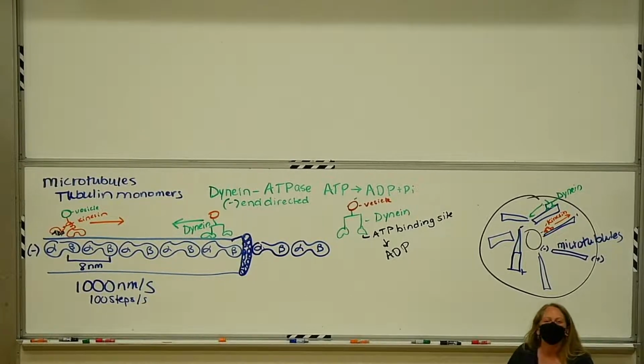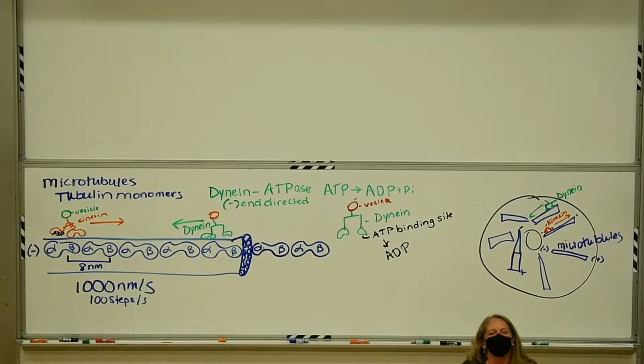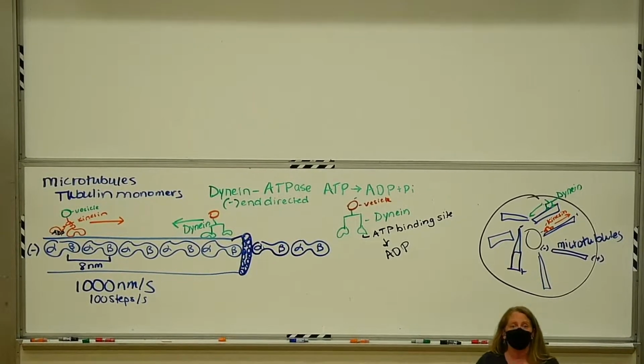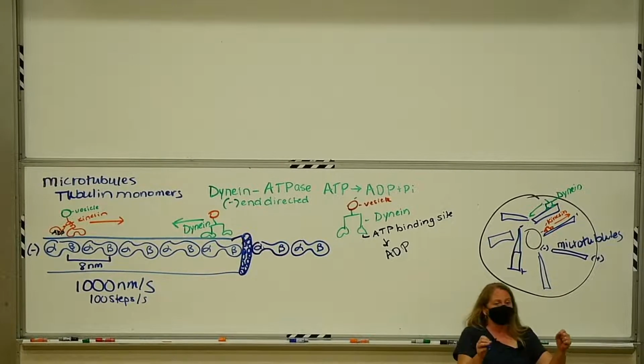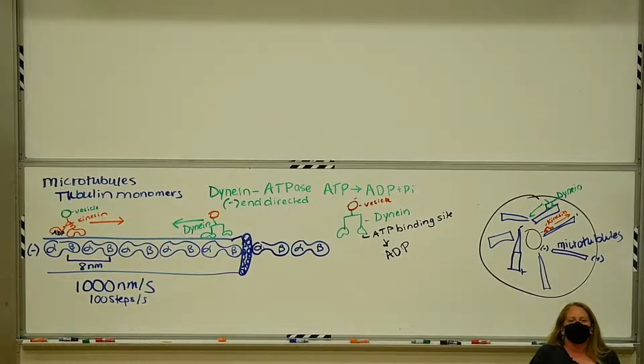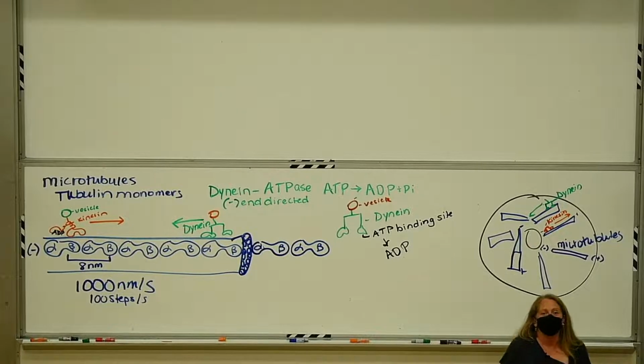Yes? Do they ever clash together, or is it just one on one microtubule? So the question is, do they ever clash together? Are you talking about the motors or the cytoskeleton itself? The cytoskeleton. I'm guessing it probably does. I don't know. That's my answer. I would guess probably at some point. There is so much of it. It is ubiquitous in the cell. And I'll show you that pretty picture I promised you. We'll get to it, and you could see how much cytoskeleton we have. I would assume that it probably has to at some point, and it somehow figures it out.